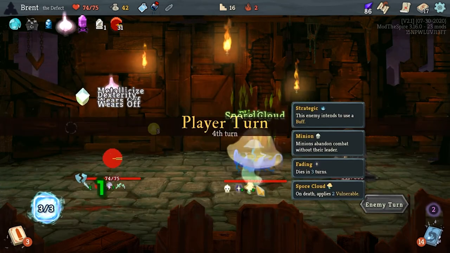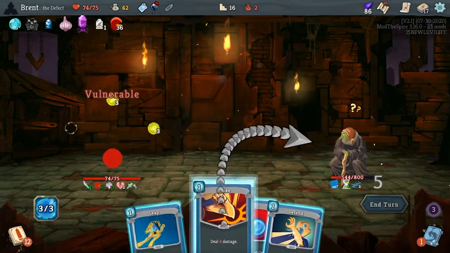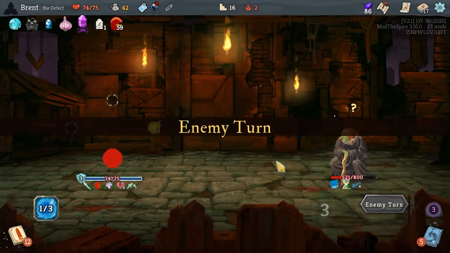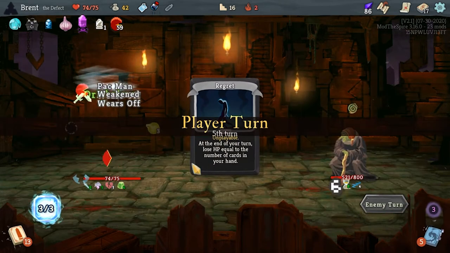Well, anger the mushrooms. I think we have plenty of damage, because we'll just eat the mushroom. We can straight up just deal a bunch of damage to you. Stack up that Languid. Alright. I prefer to return back to my normal form.